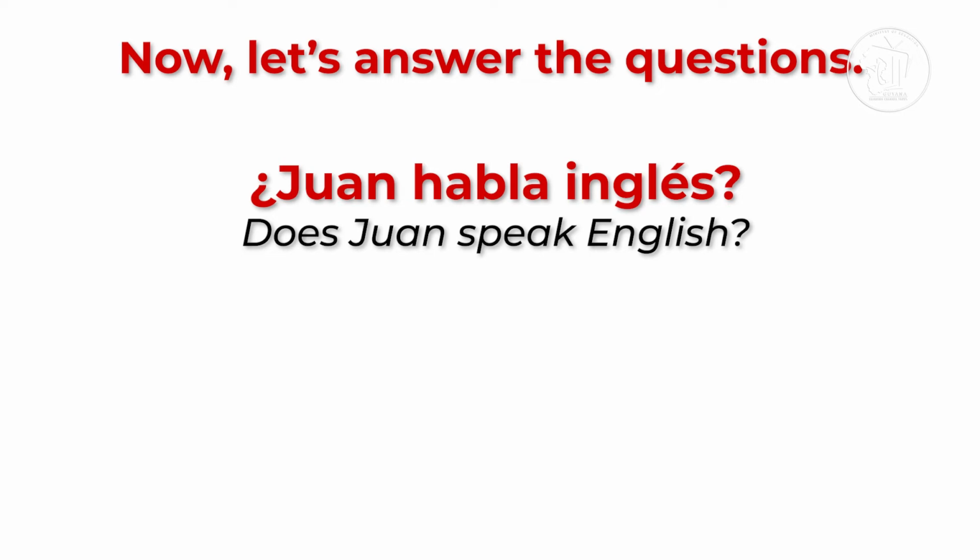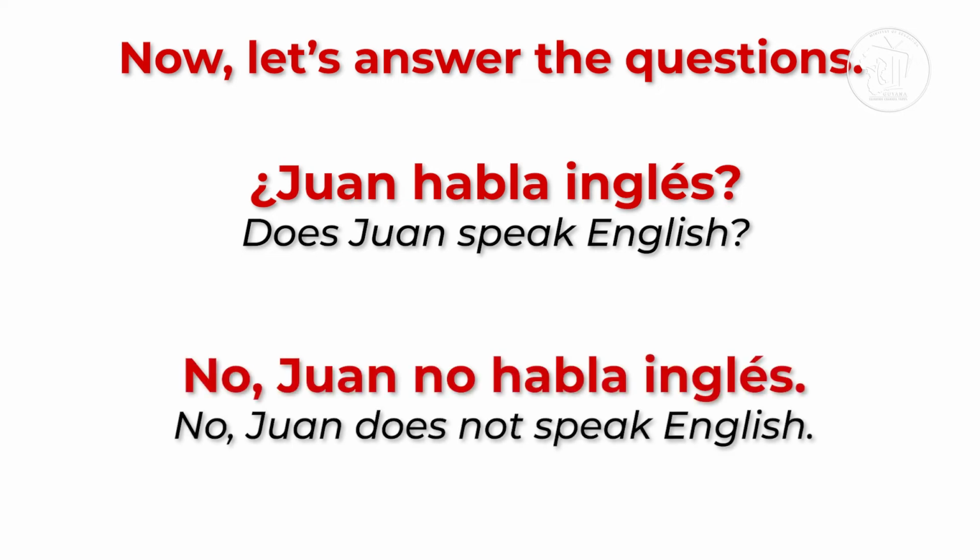Now, let's say we want to say no. Juan does not speak English, or Juan doesn't speak English. The Spanish is also very simple. We say, no, Juan no habla inglés. Again, no, Juan no habla inglés. So answer the question for me. ¿Juan habla inglés? No, Juan no habla inglés.